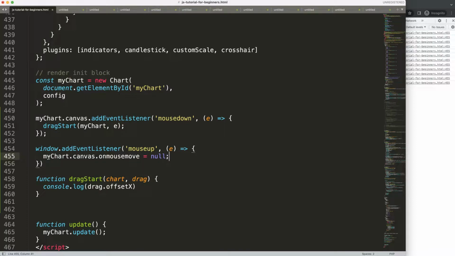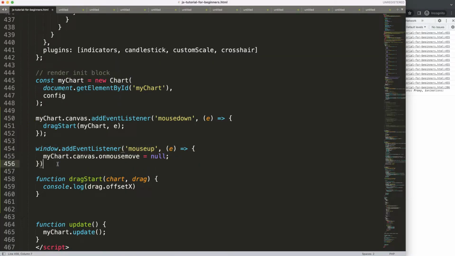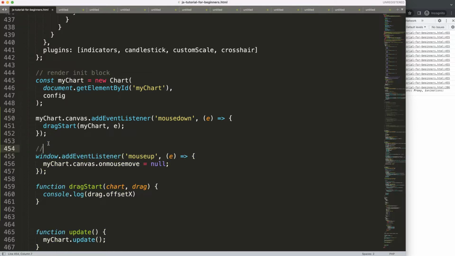This might not be necessary, but I'm forcing this so that it will not be triggered anywhere else, because I want it eventually only to be triggered in the canvas, and this here should not do anything. If you are, for example, here and then let go, then maybe it will trigger there. So I will check later on if this is truly necessary, but I just put here a question mark, check later if needed. This is just a protection for ourselves that it will not trigger outside of the window. So now we have this. In the next video, we'll continue on with our drag functionality.